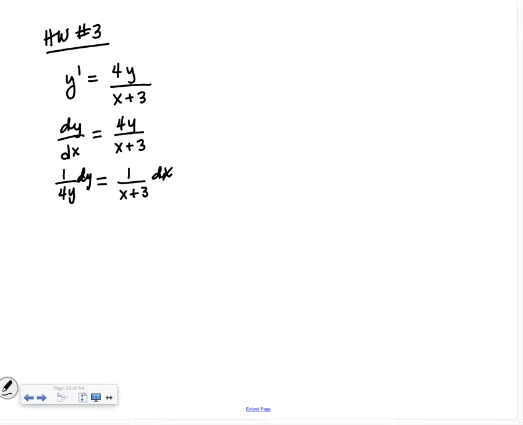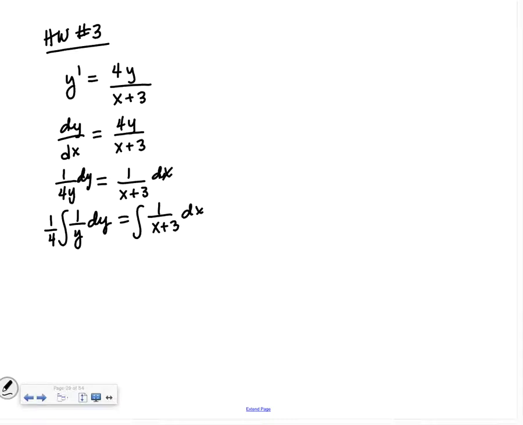Okay, now some people came to me and they went a complicated way, which is fine. Like they integrated 1 over 4y using a u substitution. So they had 1/4 natural log of 4y, right? Which is totally fine. It just makes it a lot more complicated than it needs to be. So what I recommend is if you have something like 1 over 4y, 1 over 2y, something like that, you think about it this way. 1 over 4, and then you integrate the 1 over y part. Does that make sense? Because really, 1 over 4y is really 1/4 times 1 over y, right? 1 over 4y, same thing.